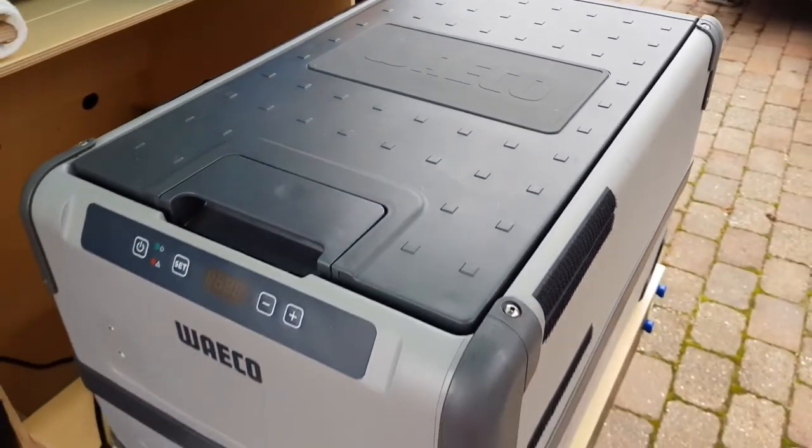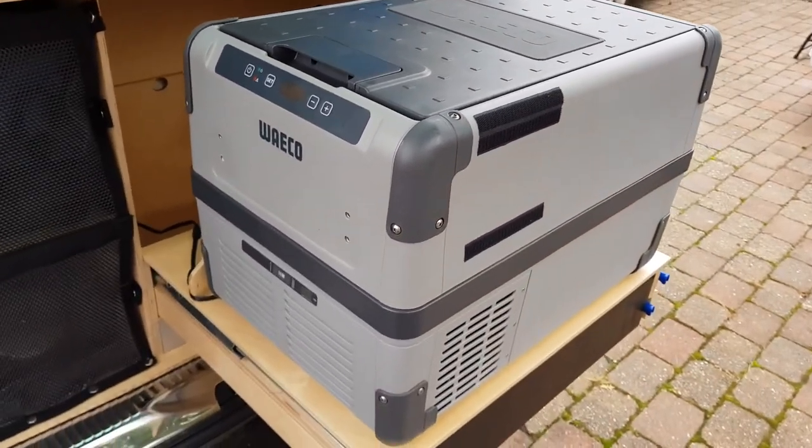The other massive downside is cost — these things are phenomenally expensive. However, I think we've had ours for six years now and it doubles up as the overspill fridge for Christmas in our house. So although it was very expensive to buy, over the longer run it's proved pretty good value for money because it's lasted so long and gets used quite a lot.